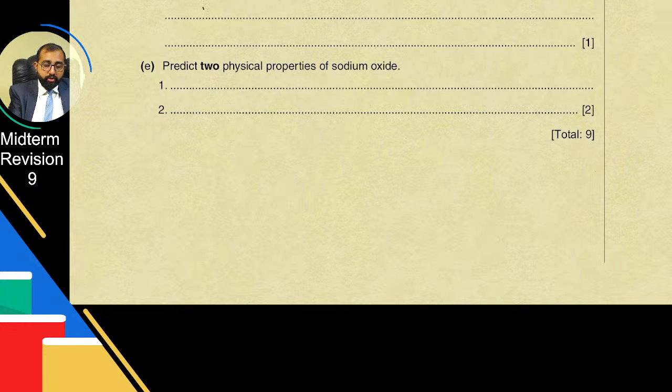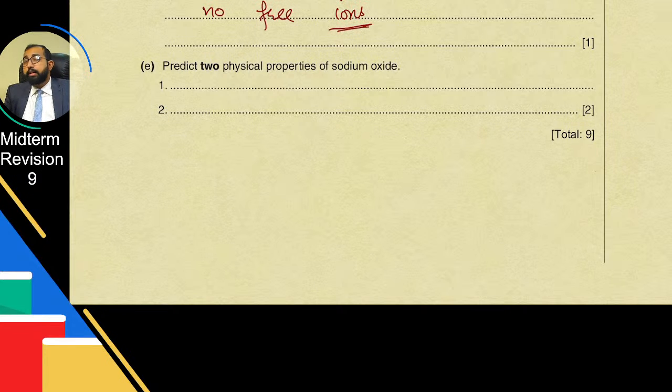It has no free ions. Key point is to write ions. Do not say that it is electrons, because if you do say that it's electrons, that means you have not understood the ionic compound. You have understood it as a metal or as graphite, which is not the case.